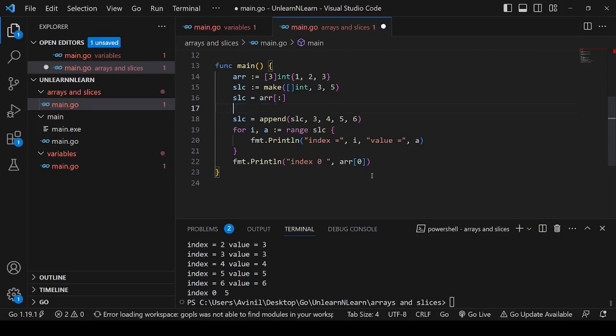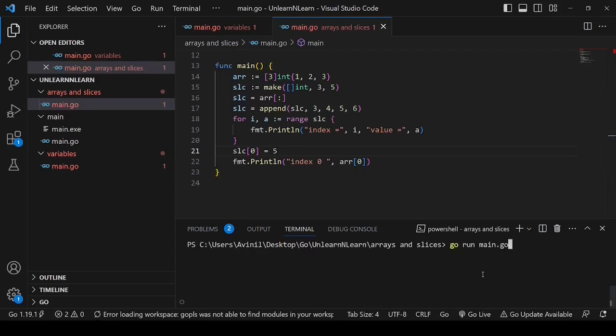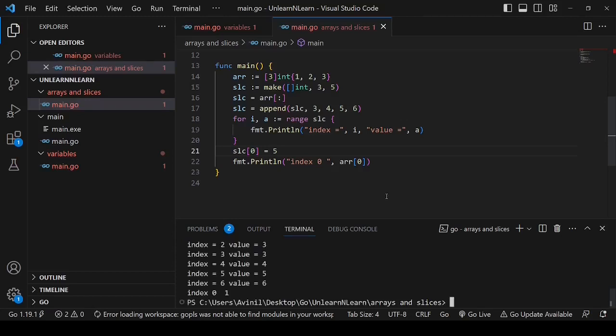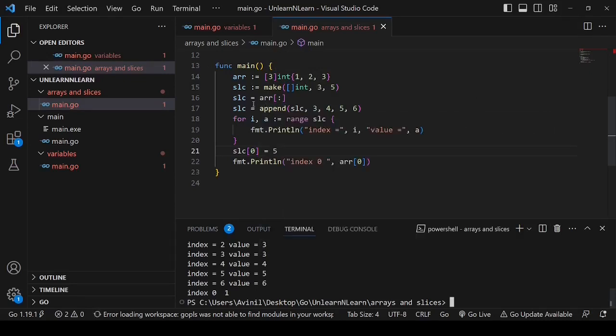Here I have appended that and I have changed it to 5. So the value does not change. Previously, I tried to change the value of slice index 0 to 9, but I did not append.